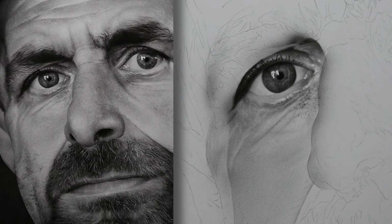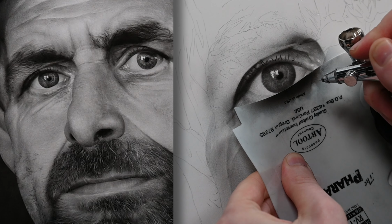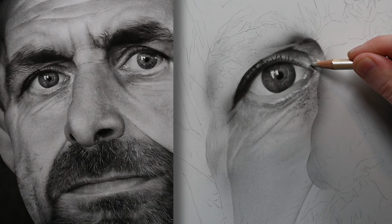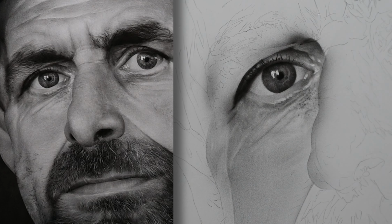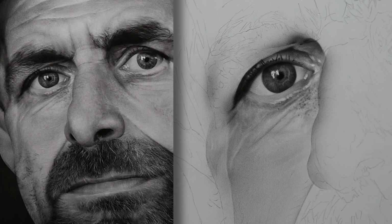And just because there's so many small transitions of value, I'm speeding up the video here so you can see how I work through this. Basically what I'm doing here is just drawing. I'm stepping back from the painting occasionally, squinting my eyes, trying to pay attention to shifts in value. And when I see some masses of light, some areas that need to be brighter, I use that softer eraser, slowly work into that area to pull out a mass of highlight.